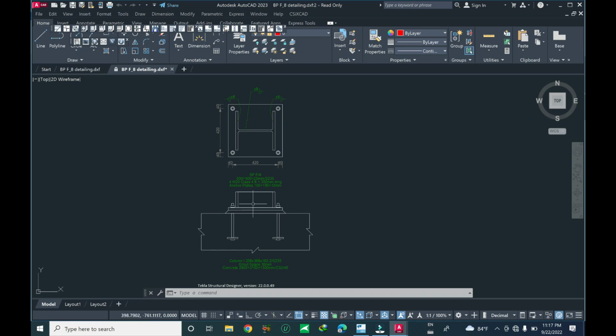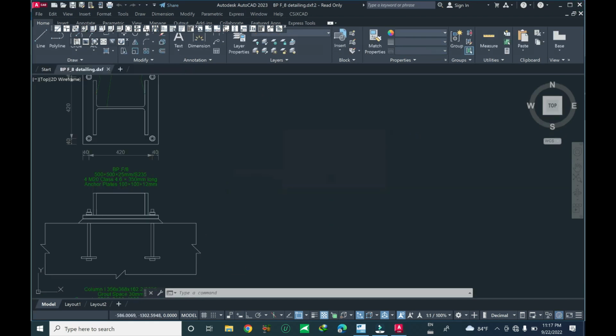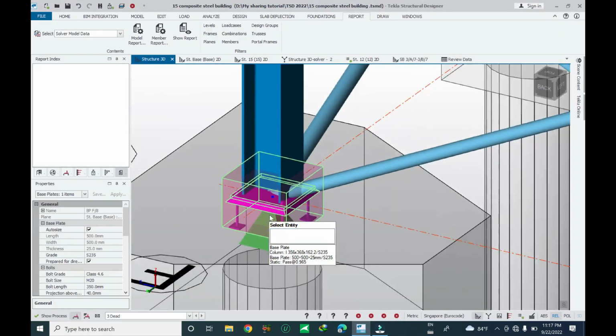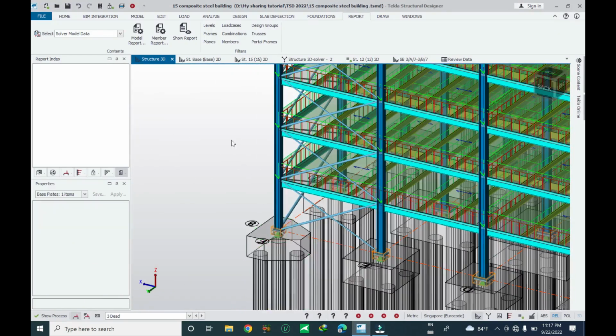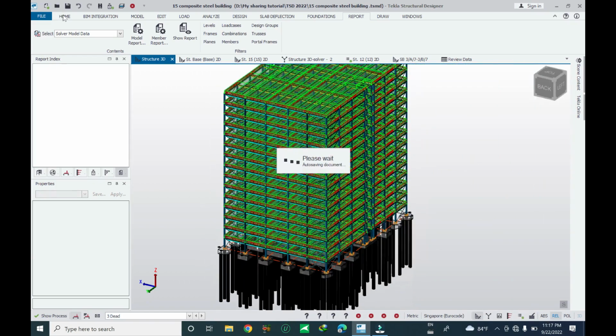Okay, you can add more notation and dimension for the plate. Yes, it's very nice. Now after you complete the quick drawing, come back. I don't want to save it. Click no. Come back, and we check for the other connections. For the connection, come back to home.